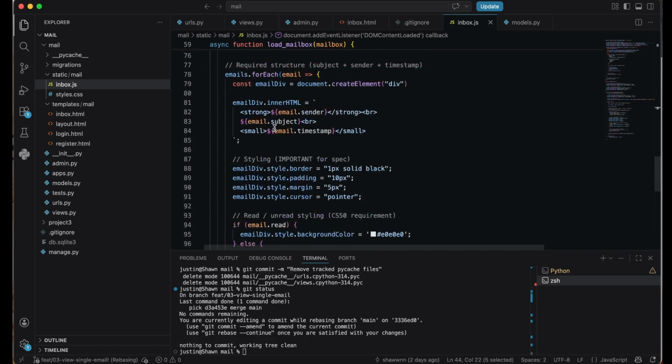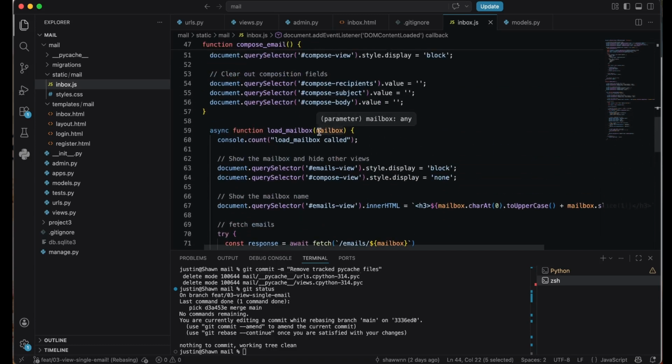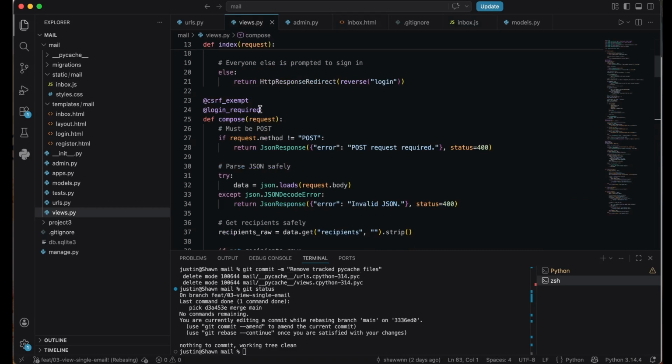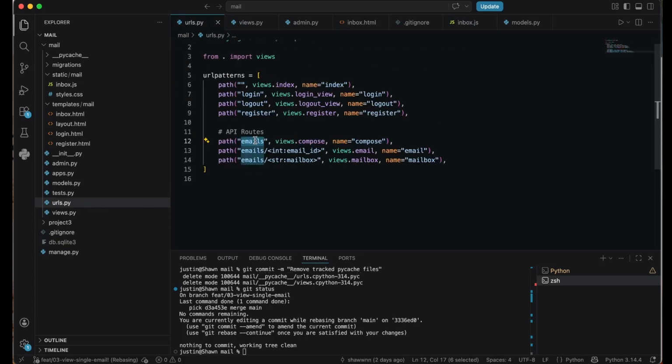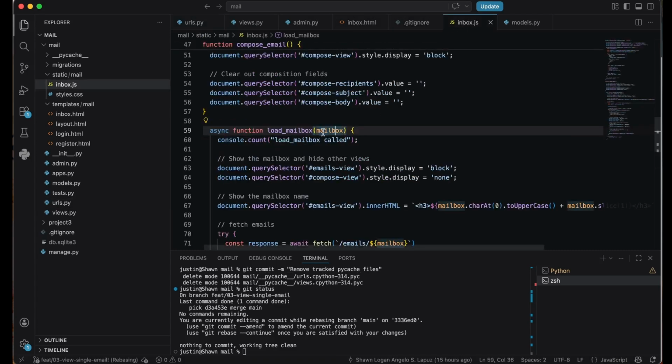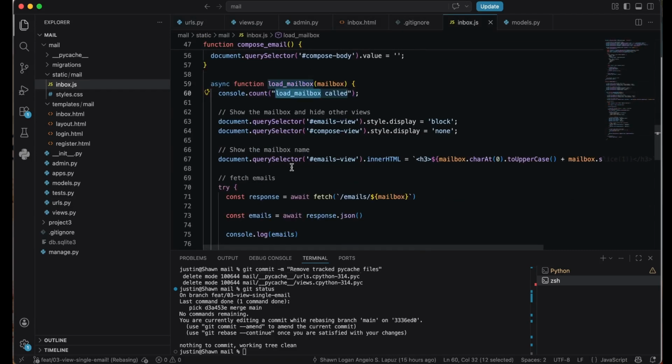So first we're gonna go to our views and check what is being triggered when load mailbox has the variable value of inbox. In our views.py, when we see our emails, mailbox inbox calls for a fetch API GET request named in our URLs as emails slash this string inbox.